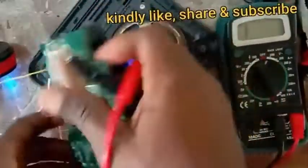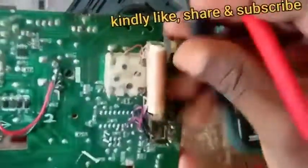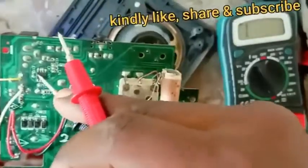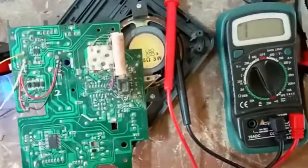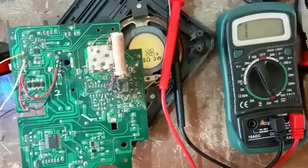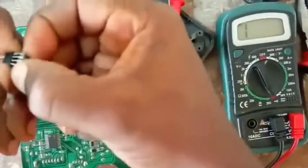Let me move closer. Let me remove that speaker again. Please look very well. Now, if you look at this board, on this part here, what you are seeing there is your LM. I don't know the type of LM here, but for example, let me show you one now.